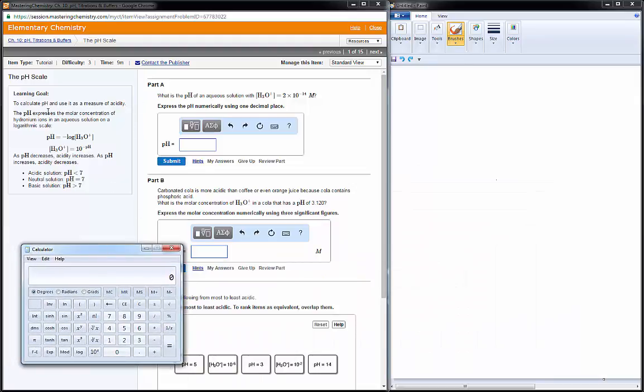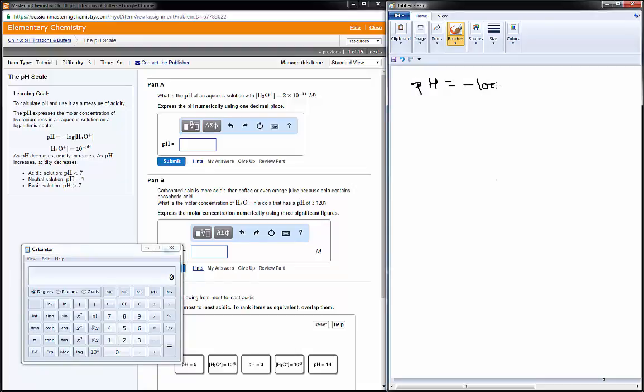All right, so the first thing we're going to do is talk about the pH scale. The pH scale is a way to measure acidity. And we've got these two equations here. We find that the pH is equal to the minus log of the H3O plus concentration. We did a little bit with H3O plus concentrations on our last homework assignment. And the inverse of the log is the base 10 exponential.